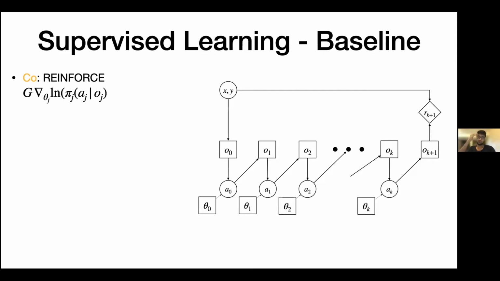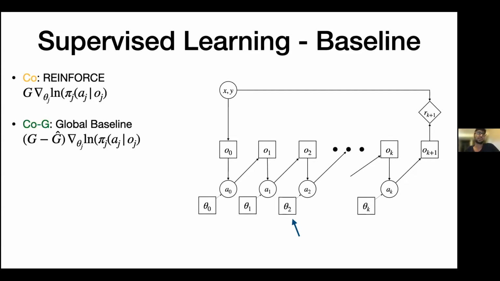This is how a graph would look for the whole learning process, where X is the input for your learning method, and Y is the regression target or the class target. That deterministically becomes an observation, followed by theta 0, which gives you the first action. We deterministically move to the next observation, and so on, until we produce k plus 1 actions, and terminate the episode with the final reward. Let's talk about the second layer in this case to show the different baselines that we're using.